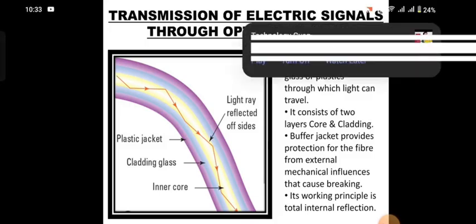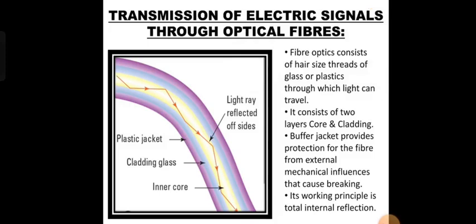Now, the second point is the transmission of signals through the optical fiber. An optical fiber with a coating of lower refractive index is a thin strand of high quality glass that absorbs very little light. An optical fiber cable is a bundle of glass fibers with the thickness of a human hair.